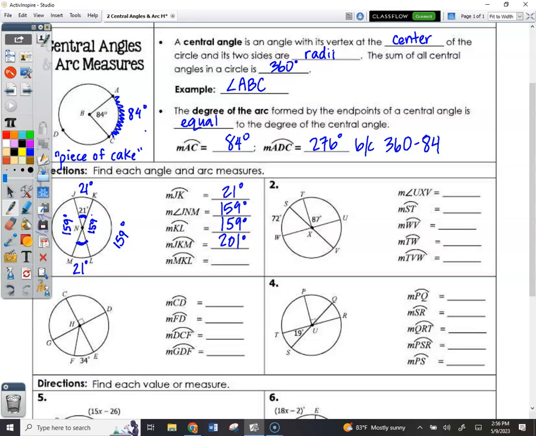MKL. Right? So M to K to L, but you don't need to pass through L first, right? So that would be M, K, L. The fastest way to get this would be what? Whole circle equals 360 and subtract 20. Take the whole circle, 360, subtract off the little chunk that is not covered, and you get 339.